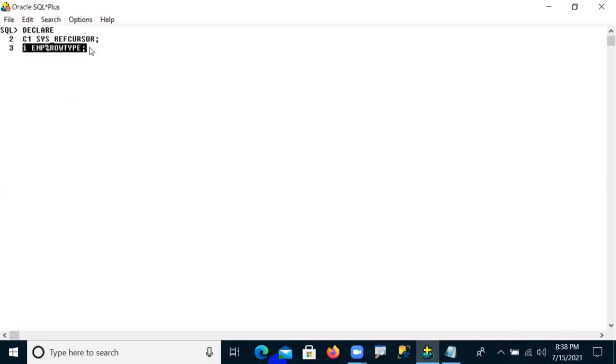After that, I'm going to use the statement. Begin. Now we use OPEN C1 FOR SELECT, and at the time of opening we are setting our request, where department number is equal to 10.